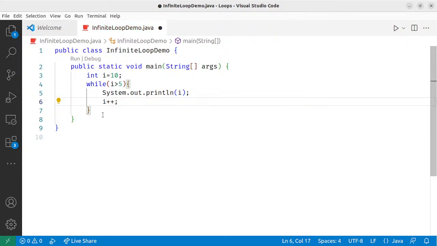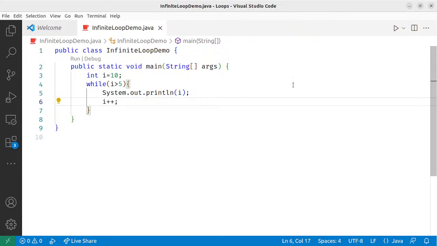Now, this may look as if it's an infinite loop, but it's not actually an infinite loop. The reason is that once the value of i reaches the maximum possible value of int, the value will go to the negative, and the extreme negative value is not more than 5.